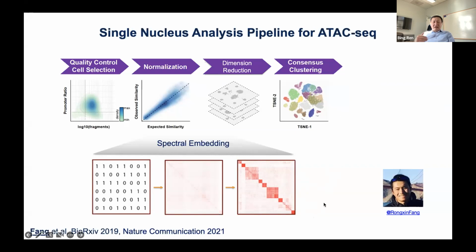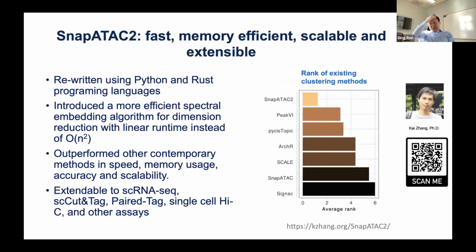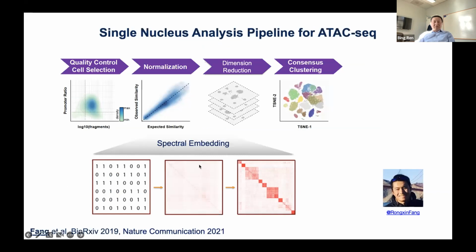The kinds of data sets that SNAP-ATAC can be applied to is broad. It does not perform really poorly on some data sets and well on other data sets. It performed equally well. But there is a downside, which is that the memory usage and the speed of SNAP-ATAC were lower compared to other approaches, in part because for every data set, you need to compute this pairwise similarity matrix. And when you get to 1 million cells, this can become very, very memory intensive.